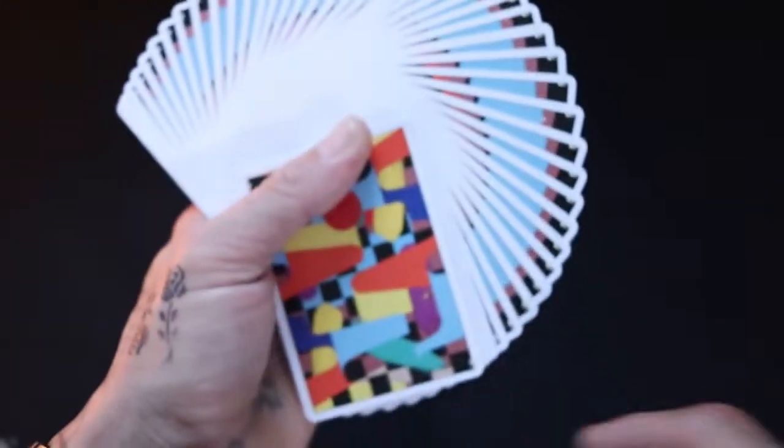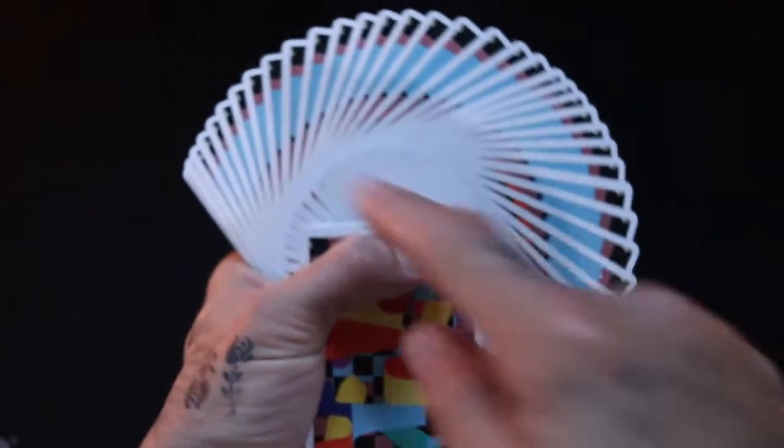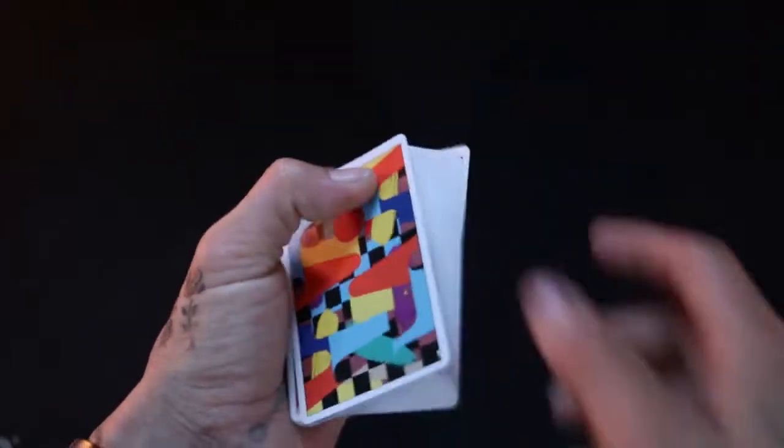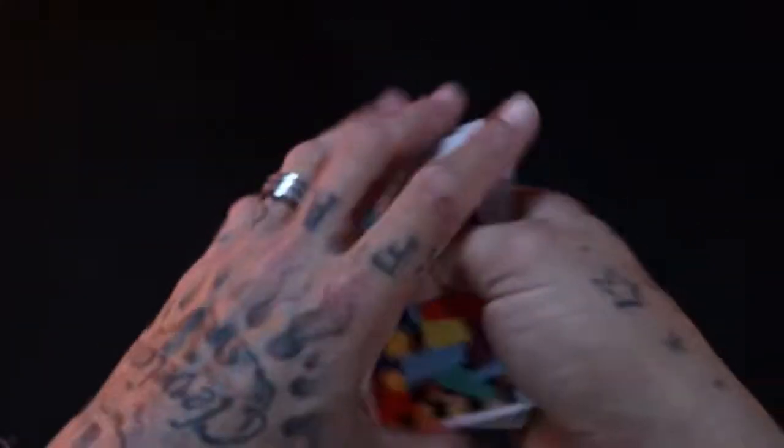It is a one-way deck because of that dotted card. You can see the nice flourishing and things that come about, same with the spreads. And you can use these in poker, you can use these in magic, and you can use these definitely in cardistry, what they're designed for.